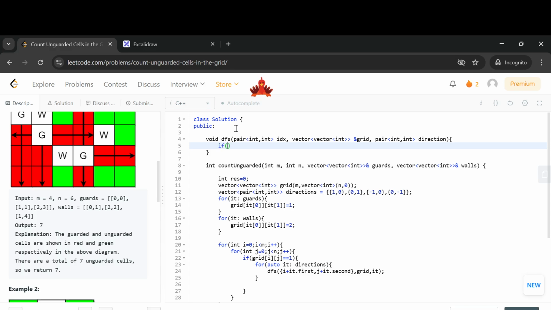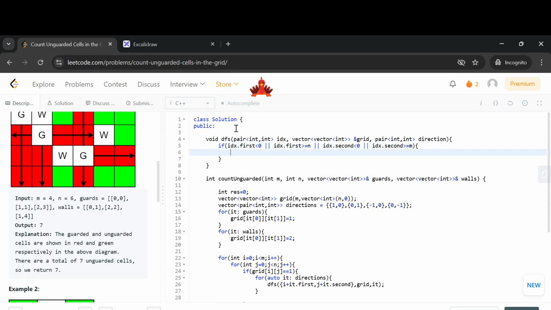Now let's get rid of invalid cases, that is idx.first less than 0 or idx.first greater than or equal to n, idx.second less than 0 or idx.second greater than or equal to m. We don't do anything, we simply return.